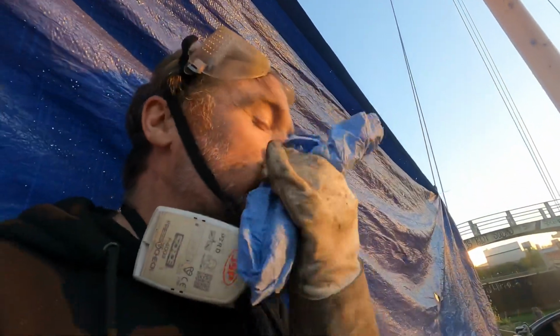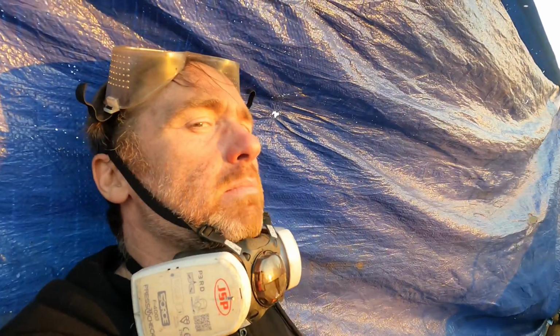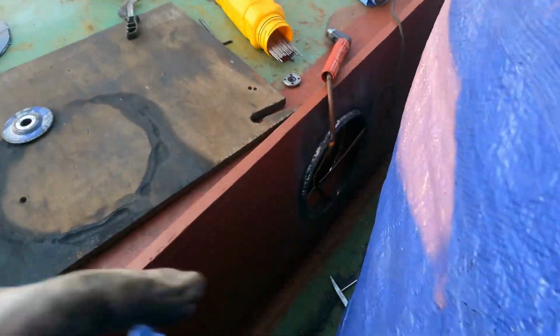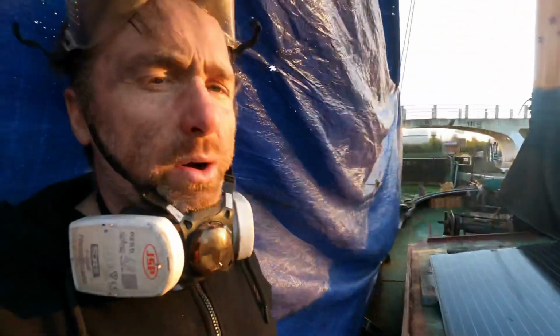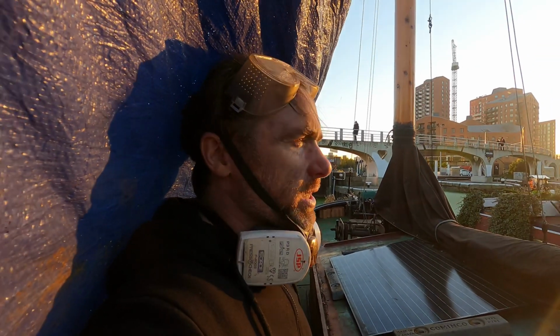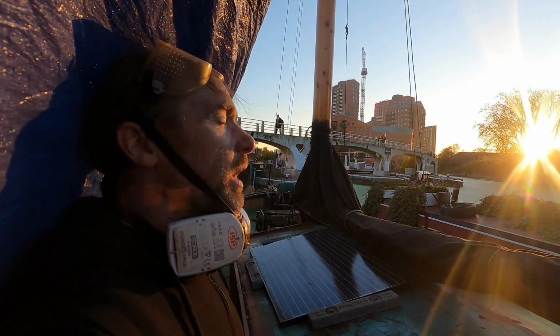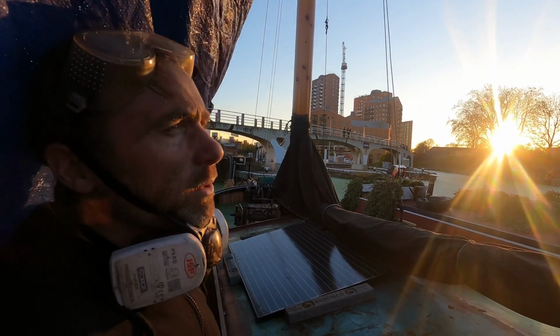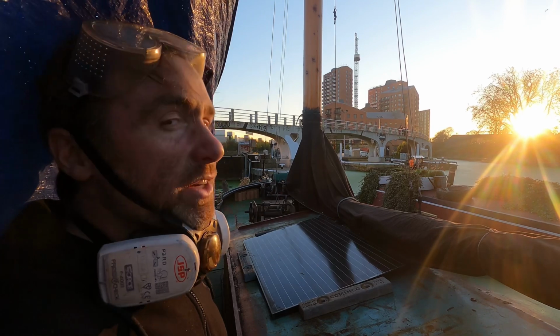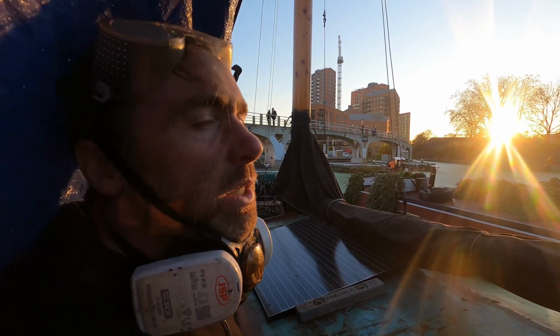Terrible little head cold coming on. So right at this moment in time, my face mask is filling up with mucus. I think this porthole, which I'm doing now, is now on the other side, hence the blue. I can't make any sense because I've got a cold. So what I think I'm going to do is finish this one, and I'll only have 2 left. That'll be 4 down, 2 to go, and call it a night as soon as I get this done. It's a lovely evening, but alas, I am dying. I'm not really dying, but I just need to take some paracetamol and go to bed, and that'll be fine. That's what happens when you work hard. Nature says, no, you now must die of a cold.